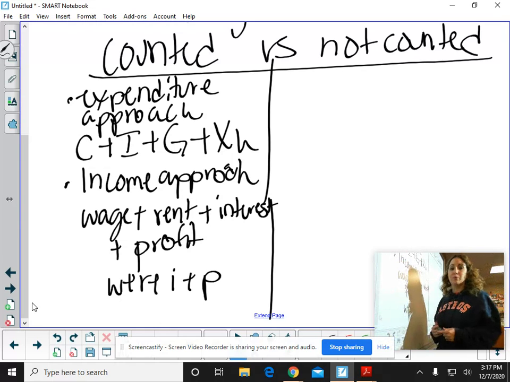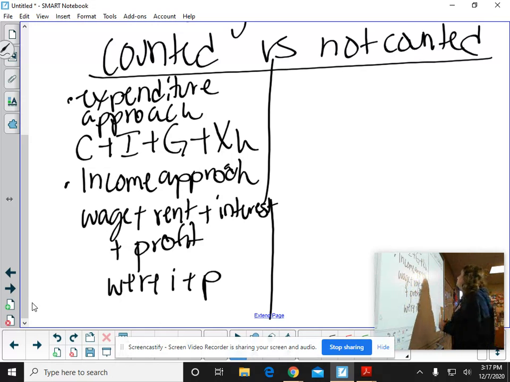You can also measure it per capita. GDP per capita is just you take the country's GDP and divide by the population. While the United States has the largest GDP in the world, we do not have the largest GDP per capita because our population is quite large. For example, Canada has a larger GDP per capita than the United States because of the population size.